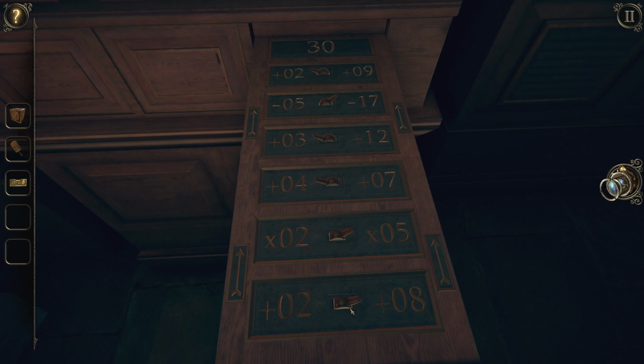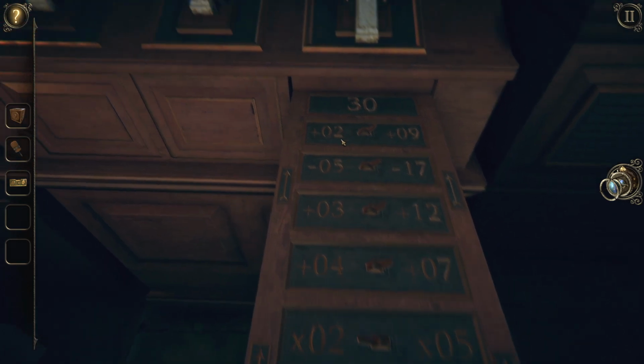Oh, boy, oh, boy. 8 times 5, 5, 10, 15, 20, 25, 30, 35, 40. Plus 4 is 44. Plus 3, no. Plus 12. 56. 46. No, it's not going to work either. We need a smaller number than that. So maybe it's 8 times 2 is 16. Plus 7 is 23. Plus 12. 33. 34. 35. Minus 17 plus 9. I mean, that's not going to work, but I want to see what happens if it doesn't work.